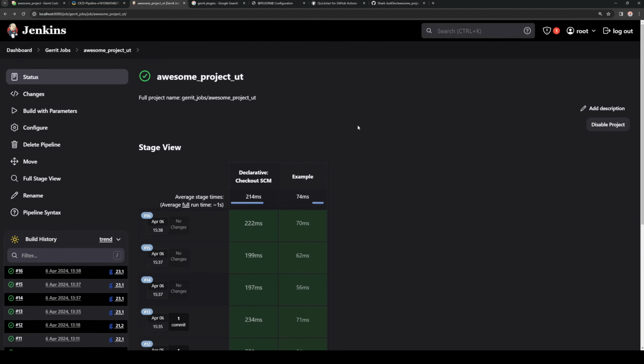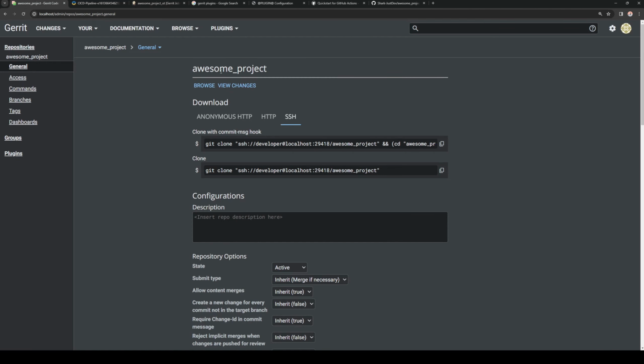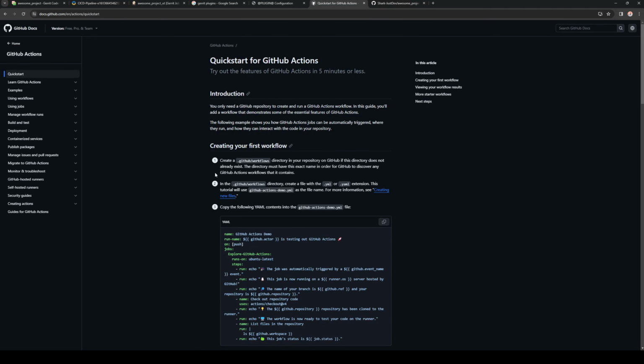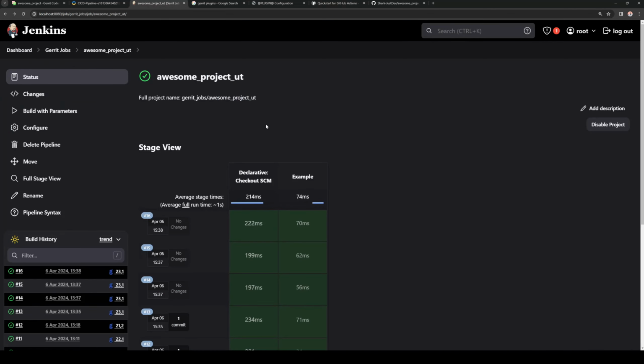Since I talked about the pipeline, I guess that it will be nice to have a couple of examples. So we have our awesome project in Gerrit, and I upload it to GitHub. So what I will do, I will add GitHub Actions. I will add the GitHub implementation of the pipeline into the same repo, and I will try to replicate the same steps that we have in Jenkins. And I will try to do it in the background, and I will return to it back.